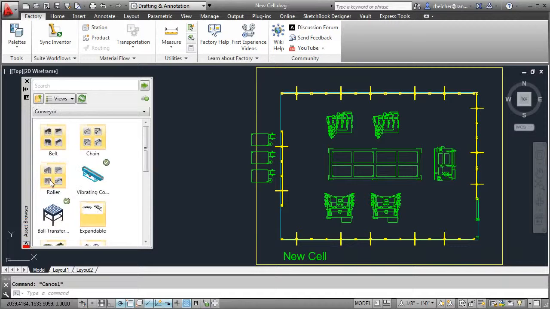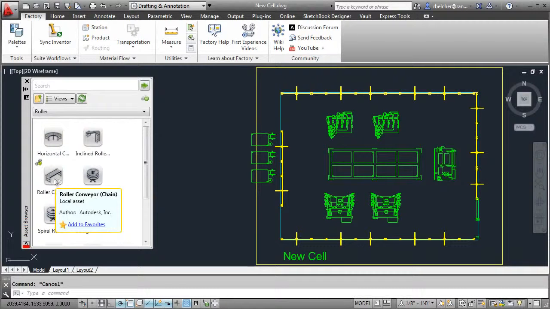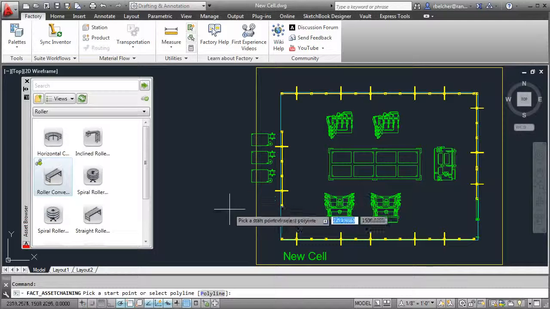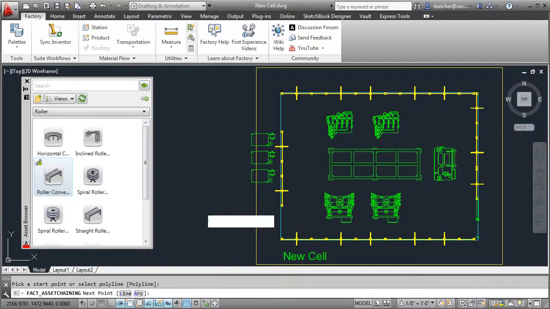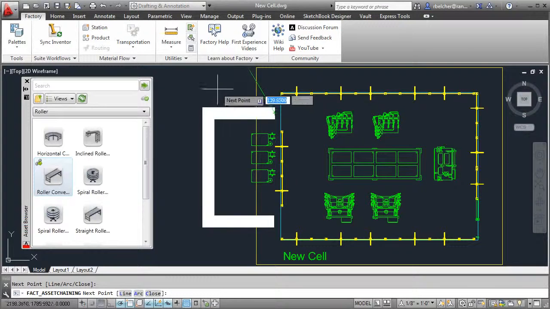So I'm going to go back over here to the roller conveyor. And we actually have specific assets that do asset chaining. Very, very nice and functional. In this particular case, I can drag this out and simply draw a chain of assets. So that's a conveyor line, and you'll see that conveyor line convert automatically when I send this over to Inventor in a moment.